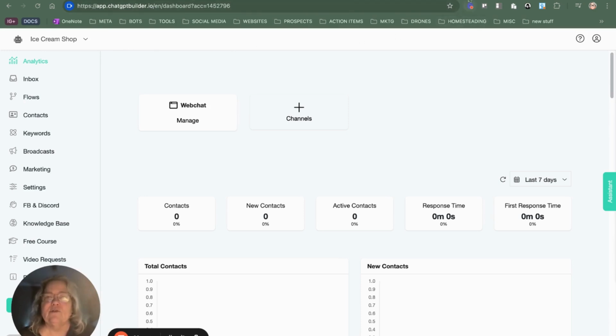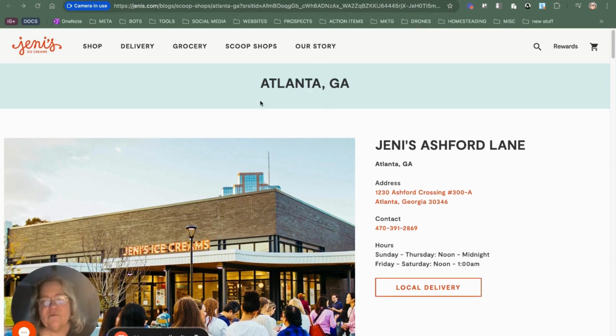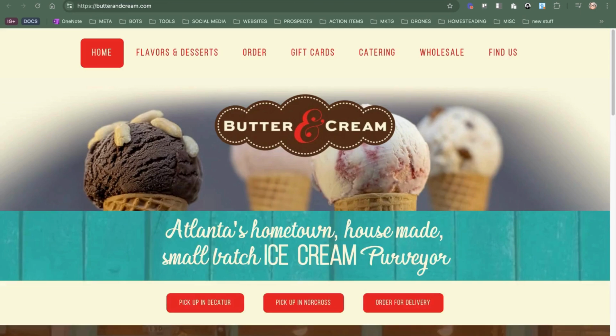So the first thing I'm going to do is go research some ice cream shops in Atlanta. And what I'm looking for is shops that either already have a web chat bubble, or shops that have a pop-up screen, but it was one of those that say put your name and email and we'll get back to you kind of thing.